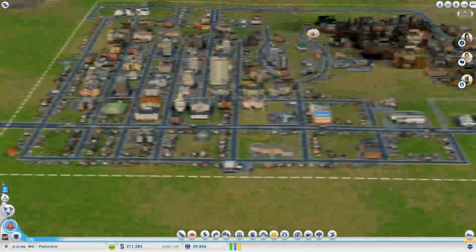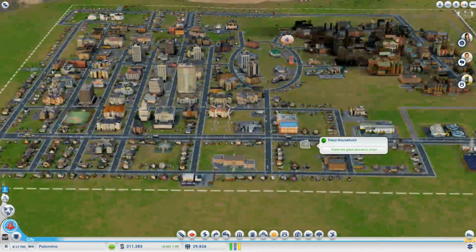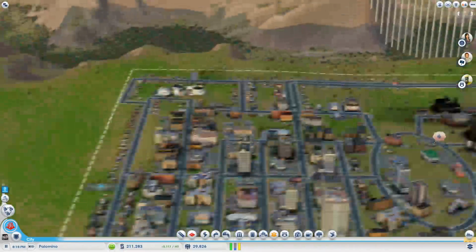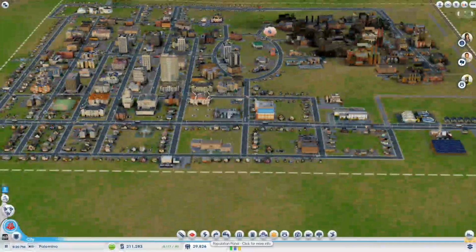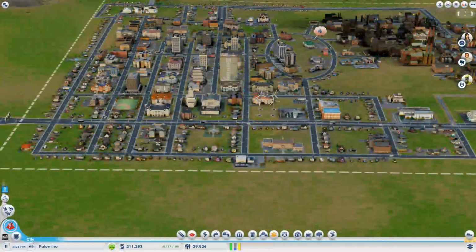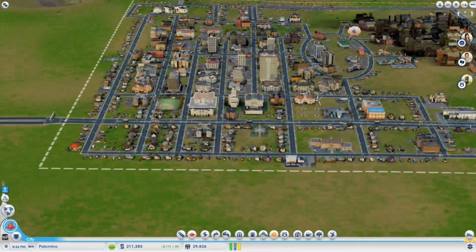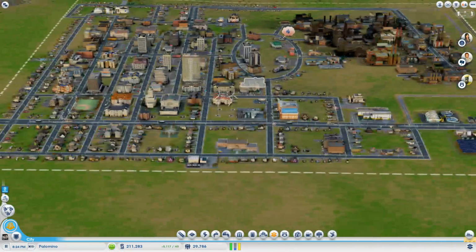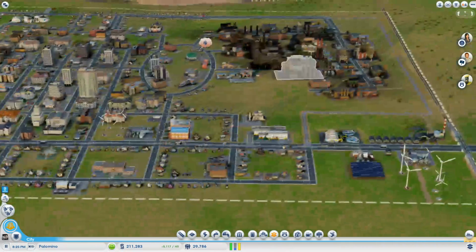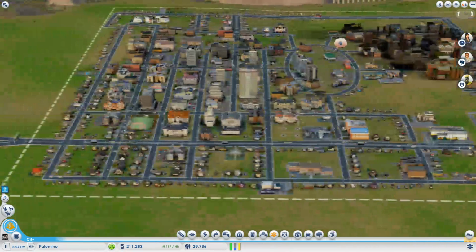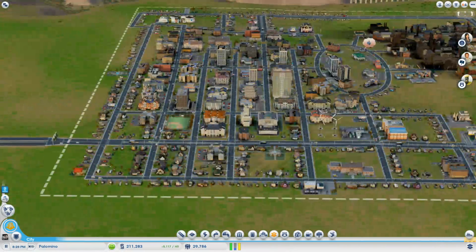So, as I stated in my other videos, you really need to stay small and start small. Otherwise, you're going to end up with an entire map covered with crap. But as you can see, my population is only 20,000. Whereas in my other video, my city's only developed from here, over to here, and down, with a little bit over here, and I've got about the same kind of population.